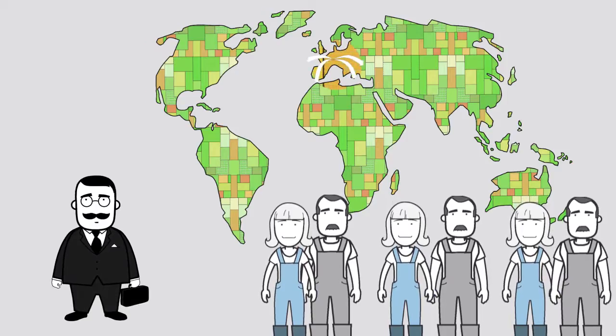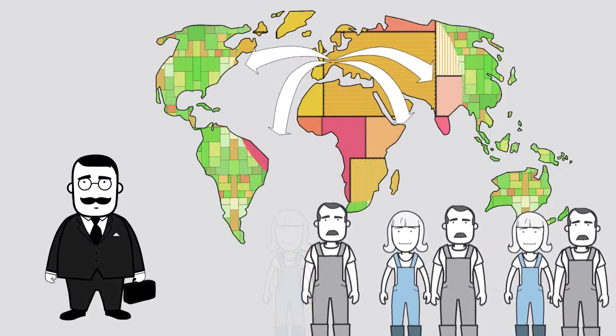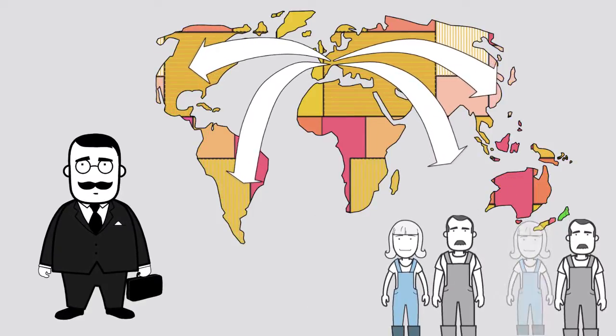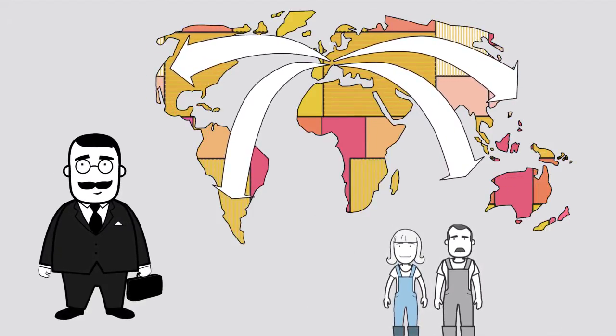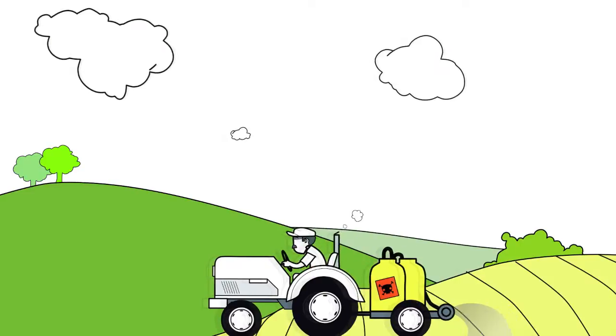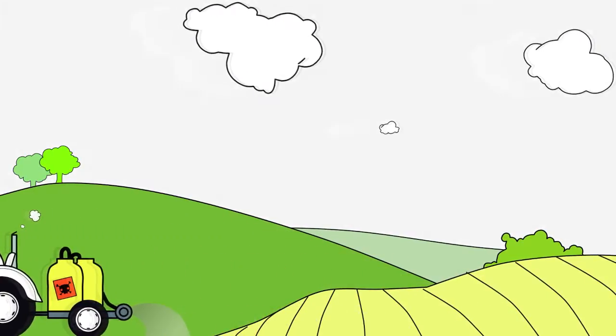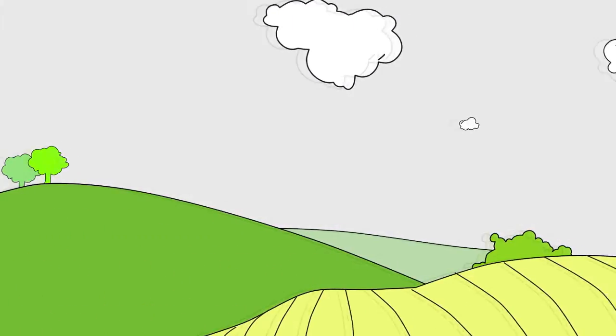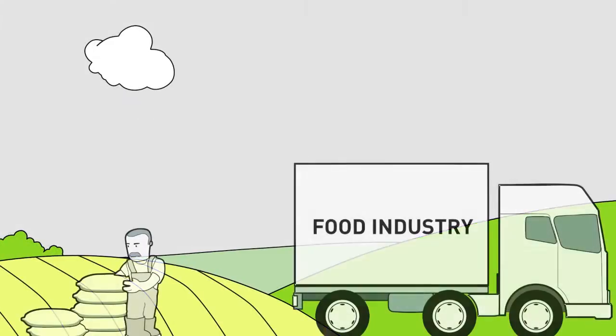Its priority is to ensure that European food companies can produce food products cheaply enough to sell them in global markets. It is putting this interest ahead of providing all people in Europe with healthily produced food and considering the well-being of the planet.